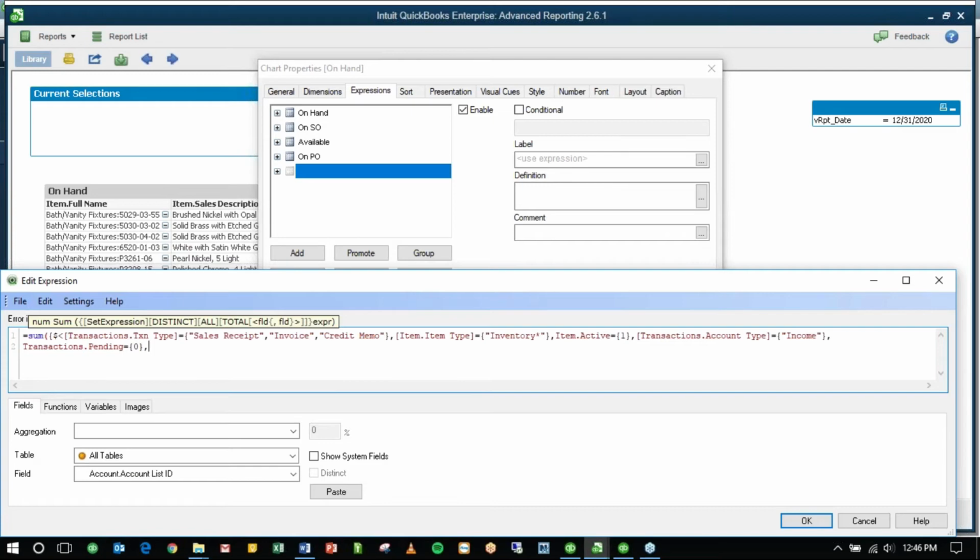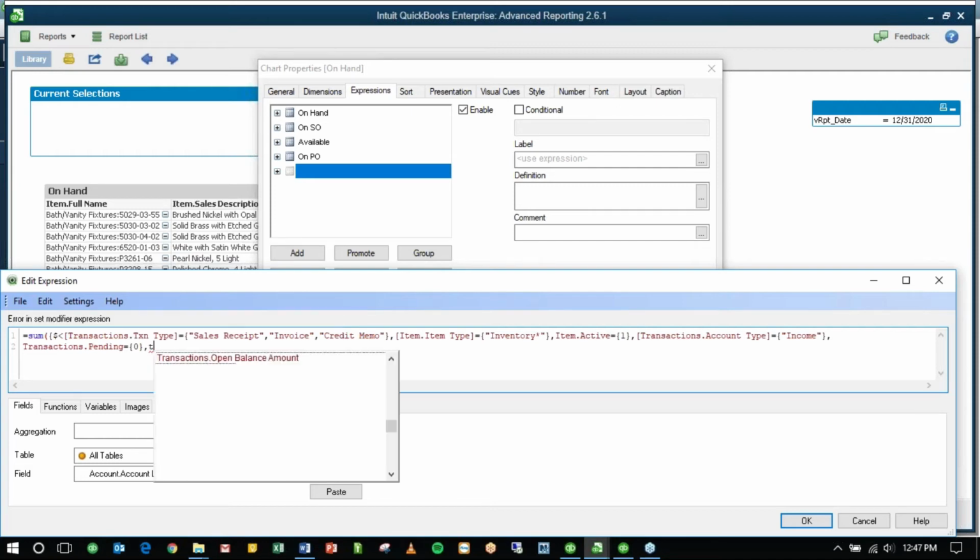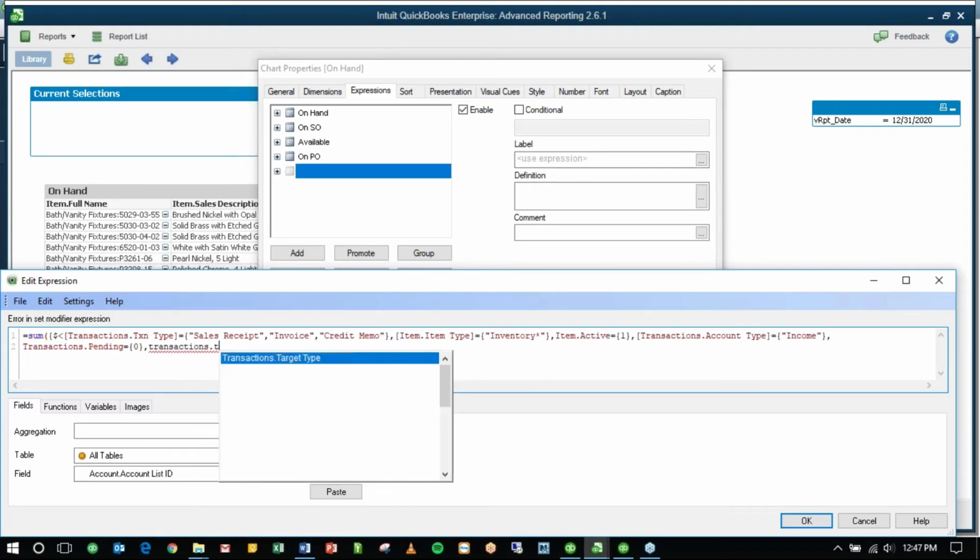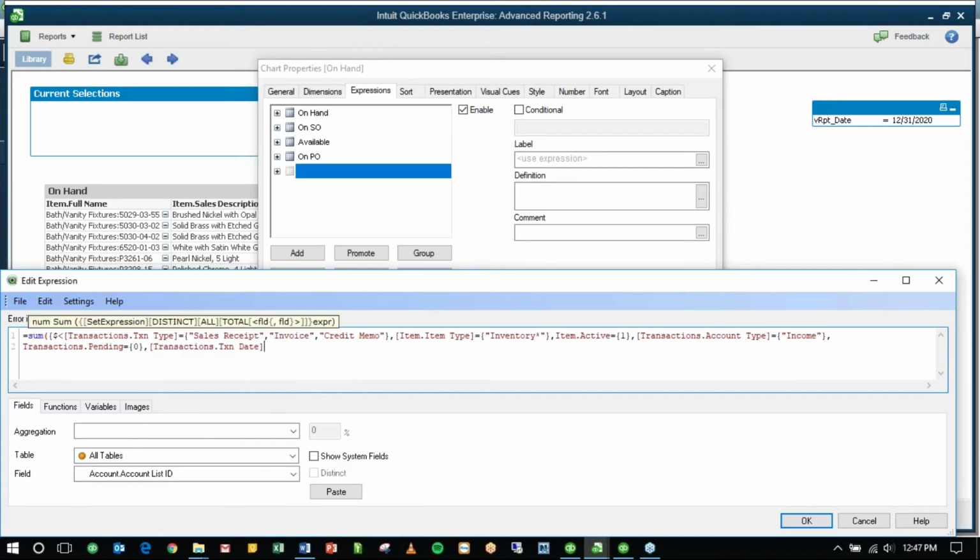The next thing we want to do is we want to tell QBar that we only want to look at certain transaction dates. So generally what people want to do is either look at the last 6 months for sales, look at the last year for sales, or actually use some sort of input box where they'll say, Rob, I want to be able to say, for this item, I'm going to use 3 months, and then I'm going to rerun it with 5 months for other items and stuff like that. So I'm not going to get into too much detail here, but I am going to put a filter in here for transaction date.